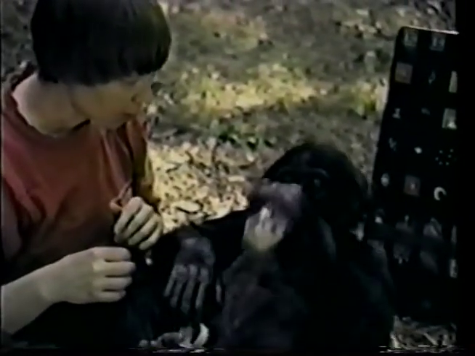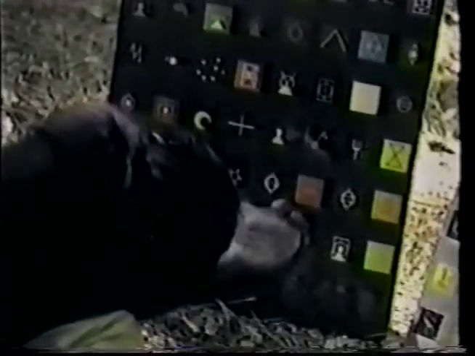Can we turn the sound down there? But when we had to separate Kanzi and his mother, we found out that he knew all the symbols we had been working for 2 years to attempt to teach her, and she had failed to learn. Without even paying attention, Kanzi had learned. Therefore, we continued working with him in a very free and spontaneous manner.